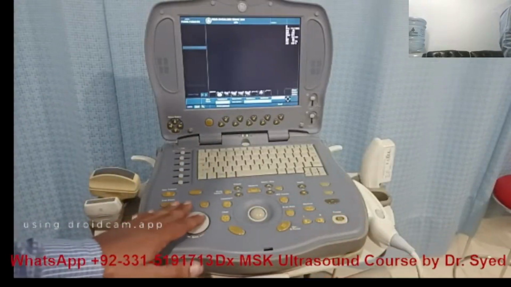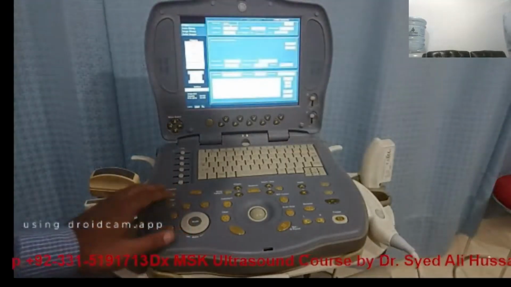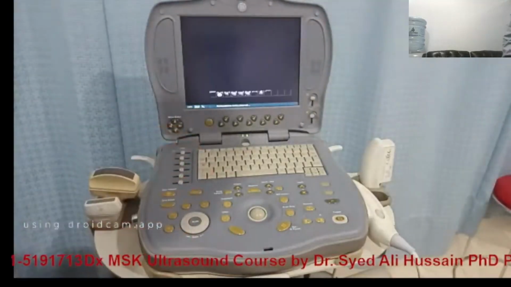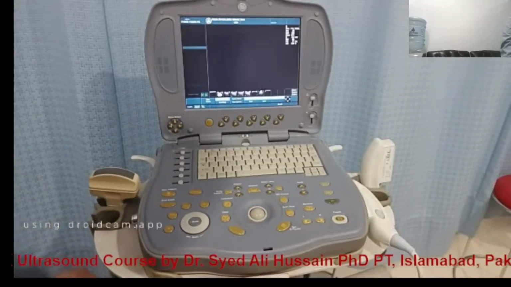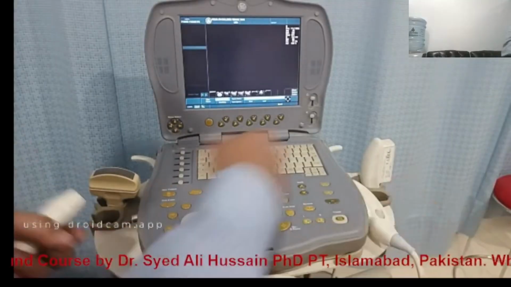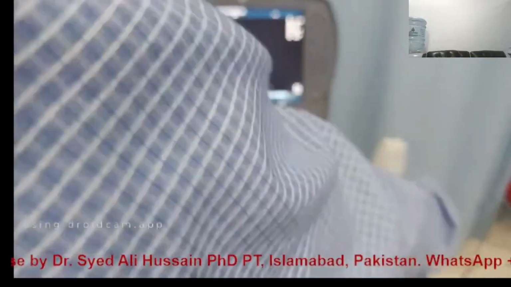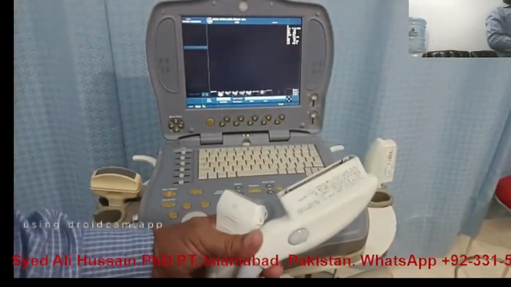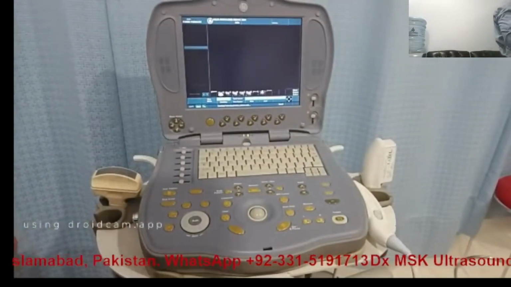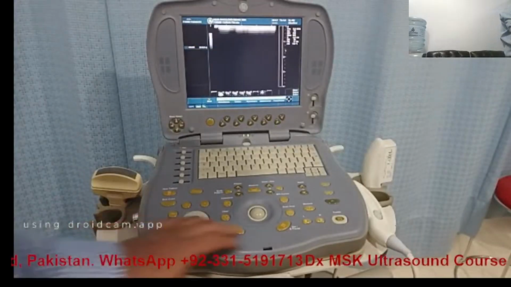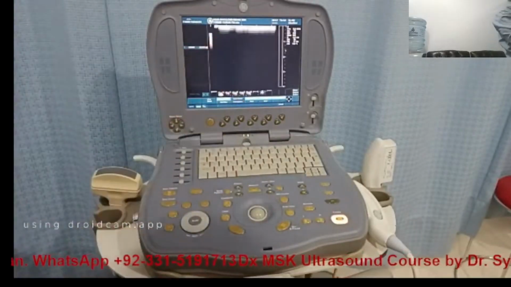So right now I need to click over here. Here you can see my depths, and I can disconnect the probe, and similarly I can connect the probe. As soon as I have connected the probe, now you see this screen has changed.